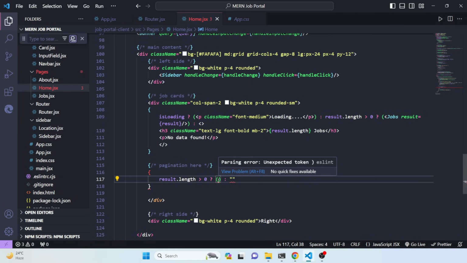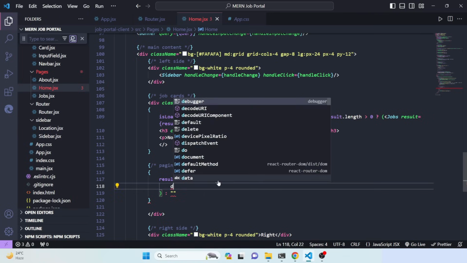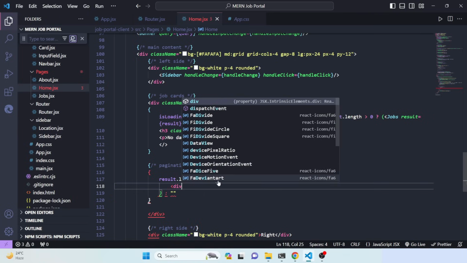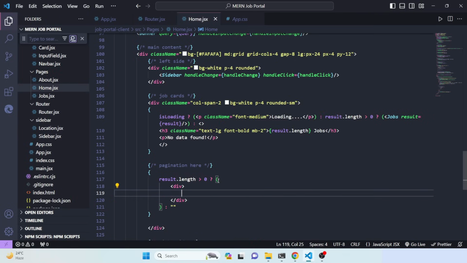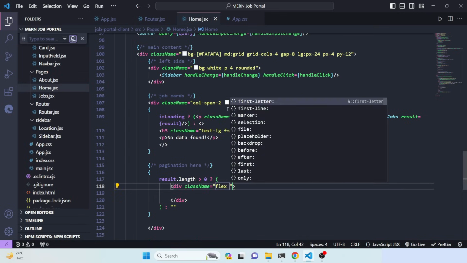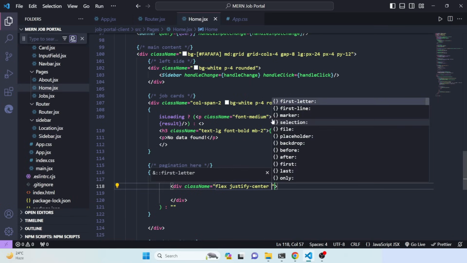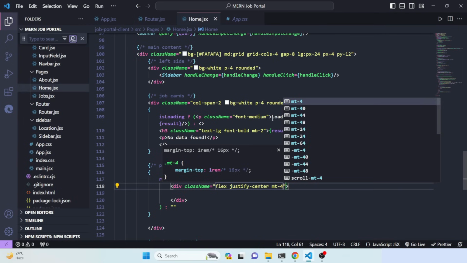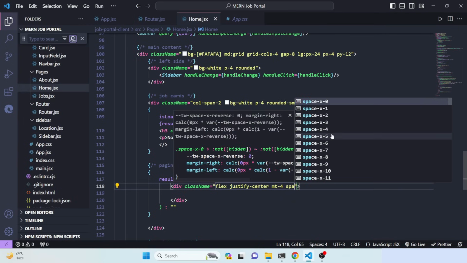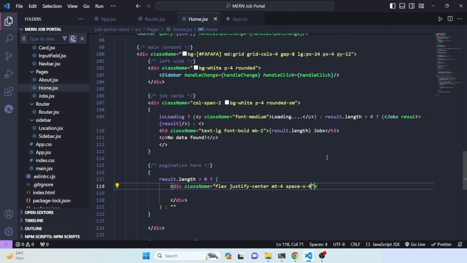Inside this we'll write our components for the pagination. Firstly take a new div and add className flex justify-center, margin top 4 and space-x-8.